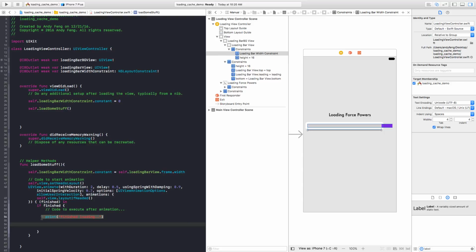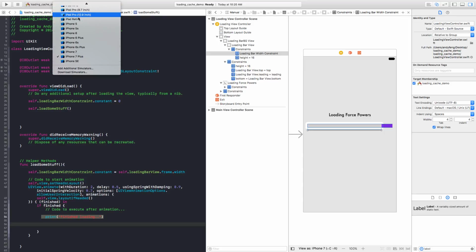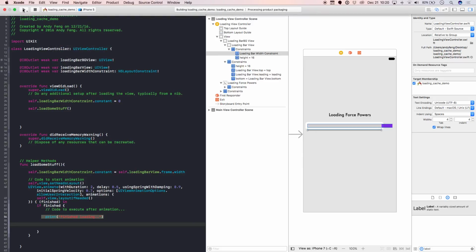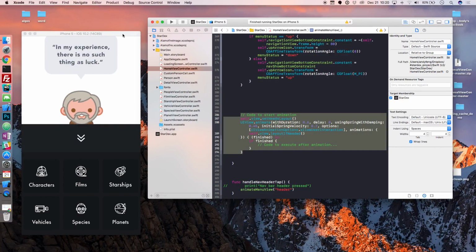The purpose of this animation is just to demonstrate the loading process. In reality, you would want the bar to load according to how much data you got, and it could be animated, but it doesn't need to be. So let's just go ahead and run this on the iPhone 5 that I have up and see what happens.